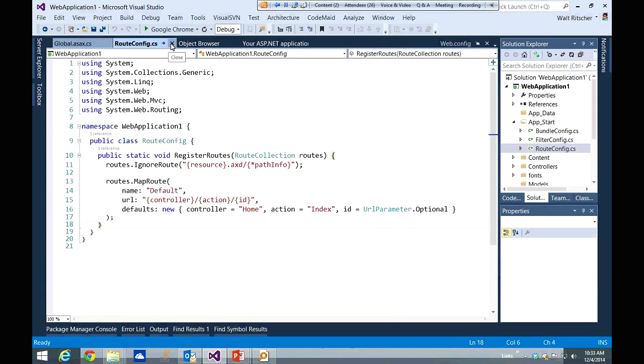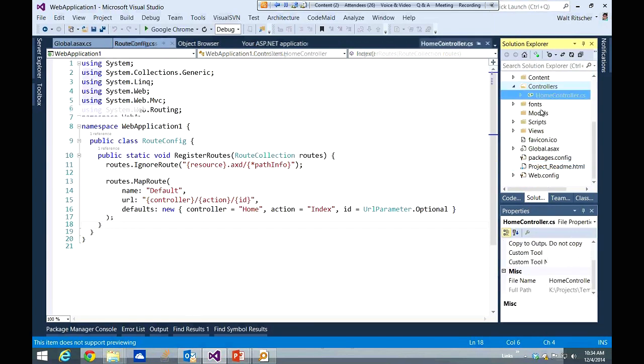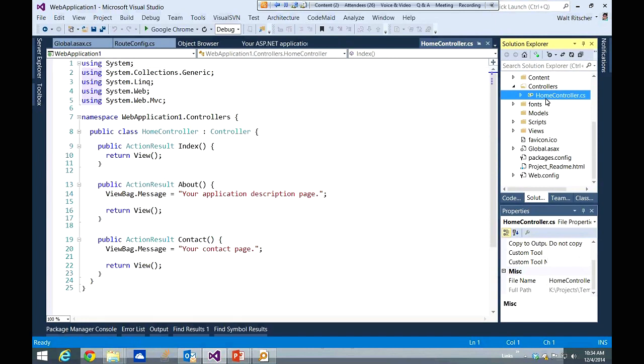The next thing in MVC to understand is that it uses a convention over configuration approach. So Microsoft assumes that you're going to keep your controllers in this folder. Now you can put them elsewhere. It's changeable. But by default, they create a Controllers folder. And in this example, they added a single controller to this project. It's called the HomeController.